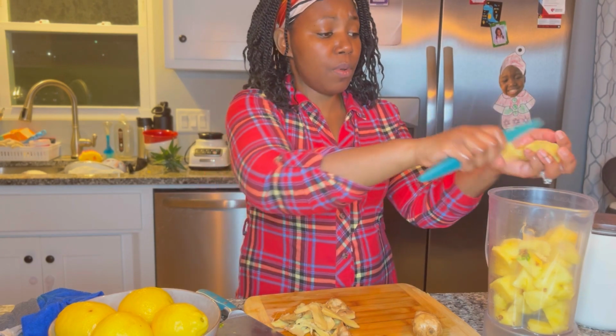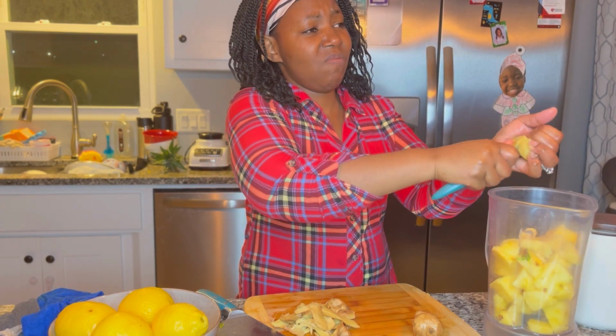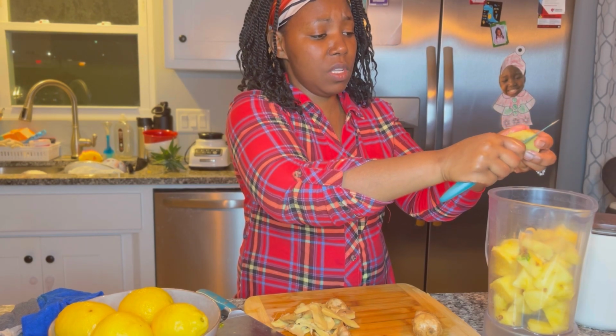So it doesn't have to be perfectly peeled. It's peeled enough because you're going to strain all this.